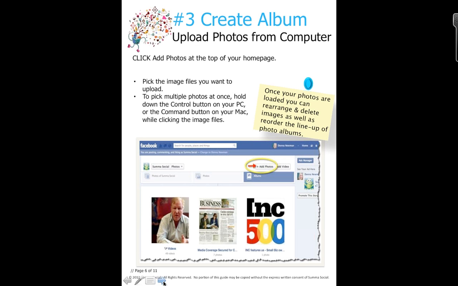And then just follow the prompting steps that will take you all the way to allowing those photos to be uploaded to that specific album. And it pretty much is a cinch. It happens very quickly. Videos, however, can take quite a while, and you can upload no more than 15 minutes to a video.